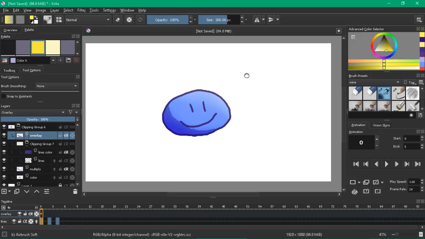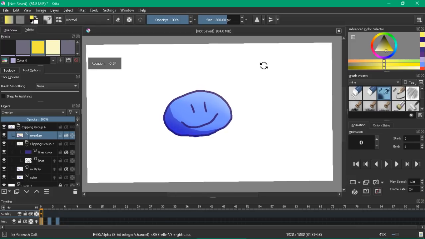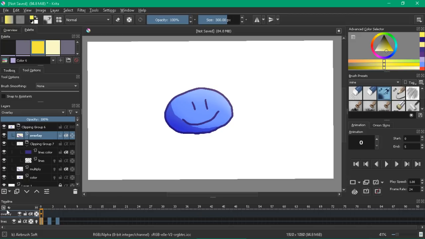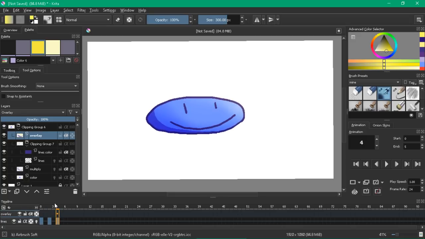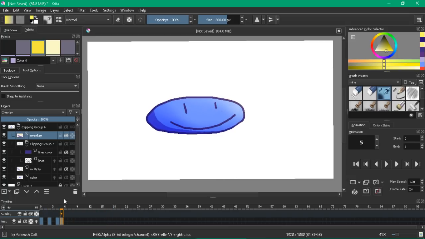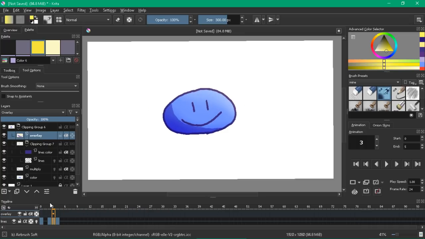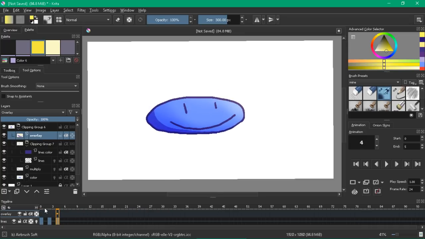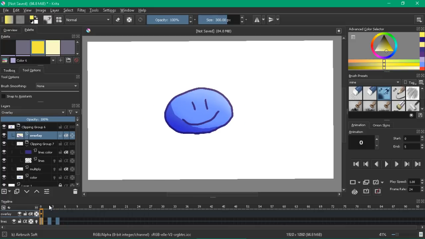Now, one thing I'm not going to bother with actually doing in the tutorial is putting audio in it. See this little microphone thing, if you just click that microphone in the timeline, you can go to Open Audio, and Krita will accept your MP3 or WAV file. Krita's a bit laggy when you have audio imported. When you scrub the timeline, it's kind of hard to time out where things are if you're lip syncing something or you want it to be exactly on beat. It can be a bit laggy, but that's because Krita was made for drawing, and animation is just a secondary feature.